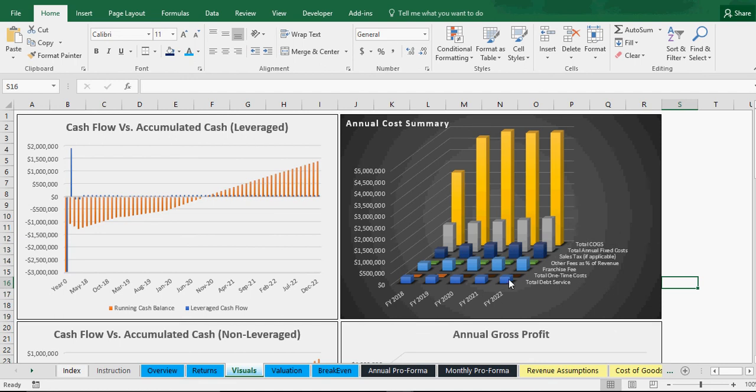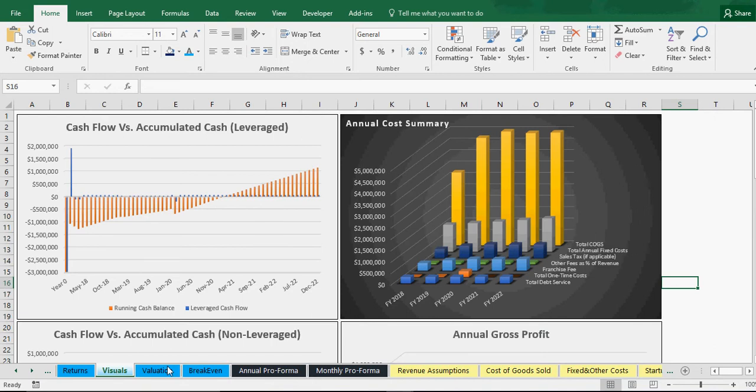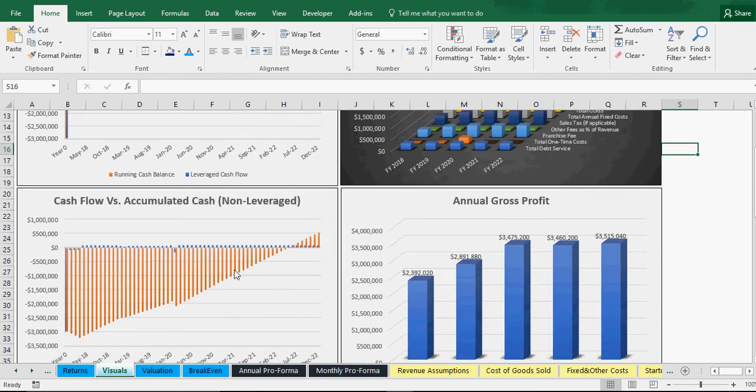You see how there's not much there right now. If we go over to our fixed and other costs, let's say in February 2020 we want to do an expansion, and it's going to cost $250,000. Now we put that in, and that's going to affect our visual here. And there it is, a little pop, not much. But you can see now February 2020 has a little bit more cost there. Also updated this. Same thing here.